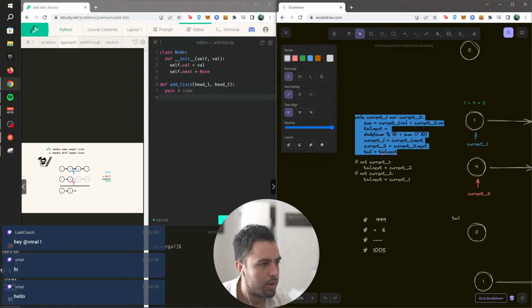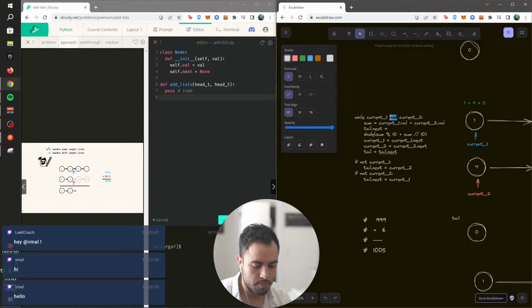So instead of stopping, like we were doing, and adding, what we're going to do is say while current 1 or current 2. So one of them can be true, the other can be false.